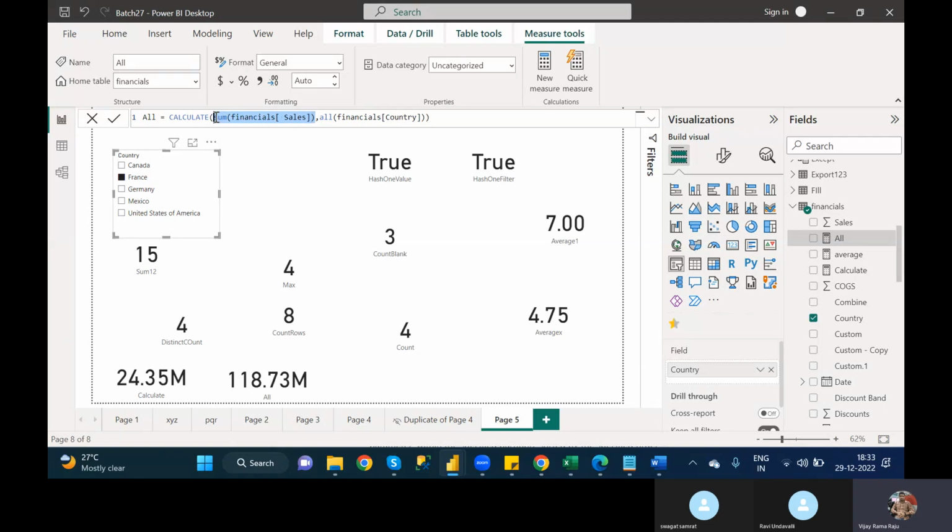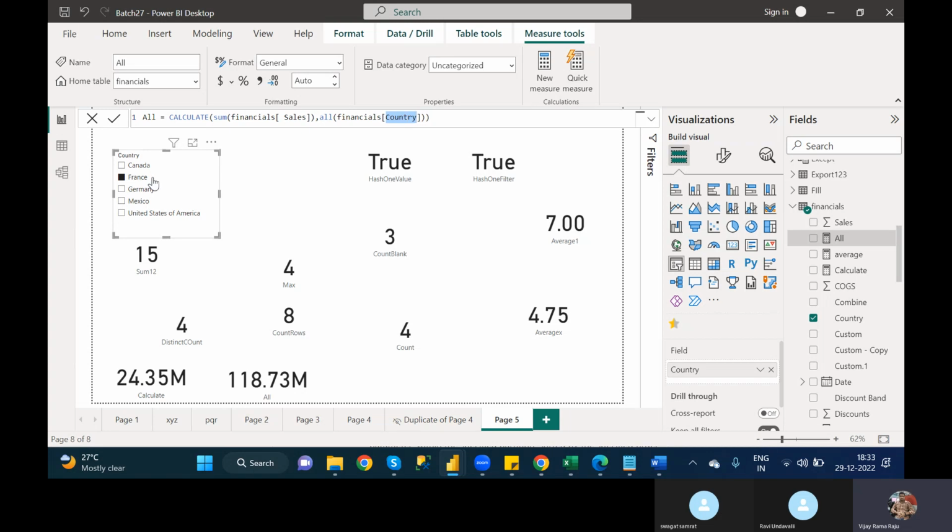In this, the sum of sales will be calculated, based on what filter function? ALL. In the ALL, what column am I passing here? The country column. That means whatever column I am passing here, that country column, if I'm filtering, that value cannot be changed. It is fixed. After filtering also, the same value it will show.